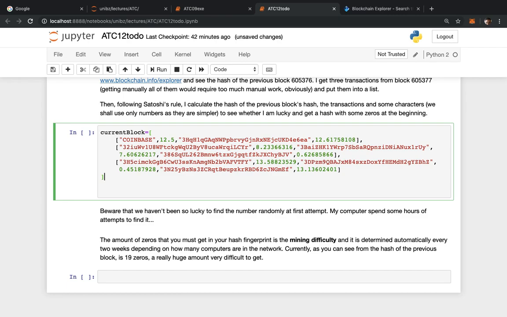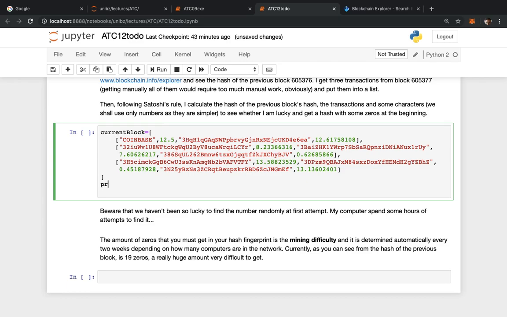So we have a list of 3 transactions. The first one is simply generating the reward and getting the fees. The second one is a transaction from this address to these 2 addresses. The third one from this address to these 2 addresses. Okay, fine. The format I want is always output amount, input amount, input amount, input amount, input amount.